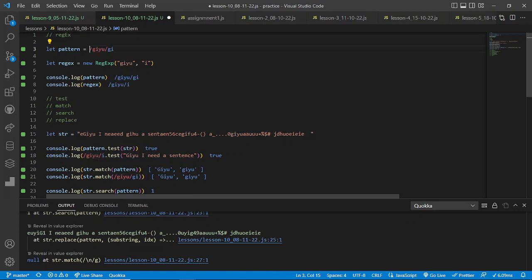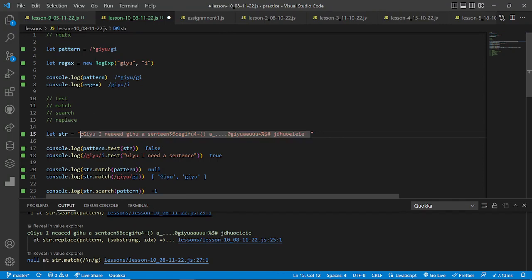But the moment I put this, it tells me false, because now it's no longer just checking whether these 4 characters appear together in the same order. It's also checking if they start the string. But this E is the blocker.